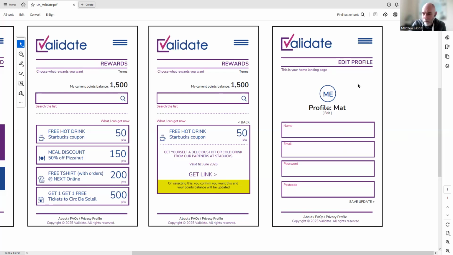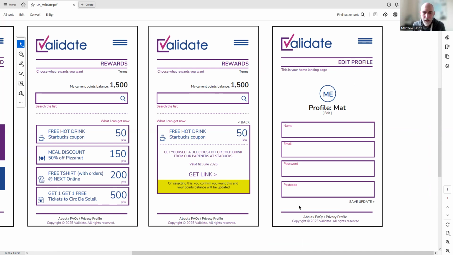And then obviously at the bottom it says save update. I think probably it needs to go to another window just to say, and this is it. To some extent, they select their profile, have a look at it. If they want to edit it, they press a button, it goes to another window. They can edit it, and so there's this seesawing effect as well.